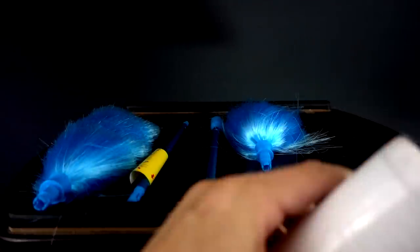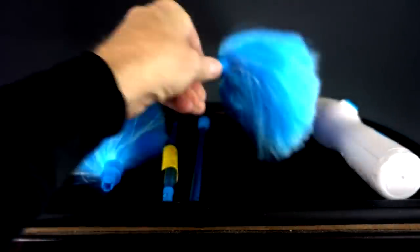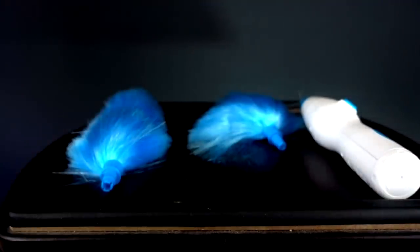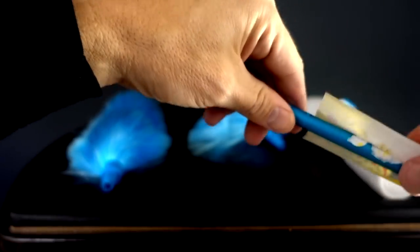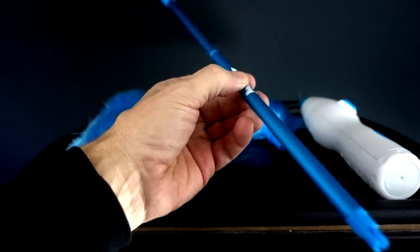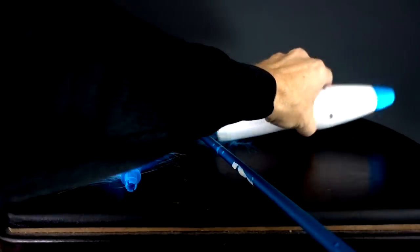All right, just a quick overview. Here is the handle. It takes 4 AA batteries, not included. You get the larger dust brush, the small dust brush, and you got the extension wand right here. Oops. Oh, really? Oh, come on now. Oh, nice. This is the extension wand. Not much to it, so let's get started.